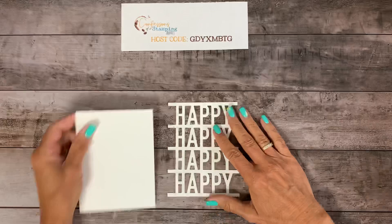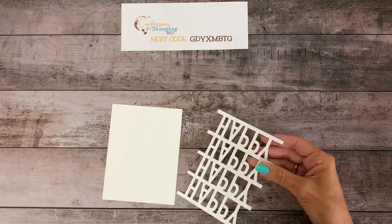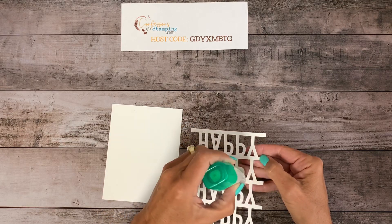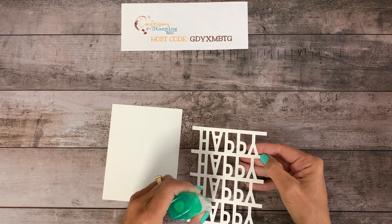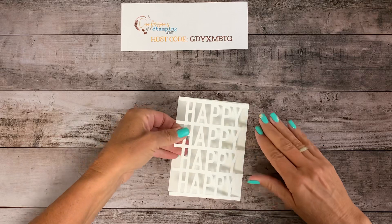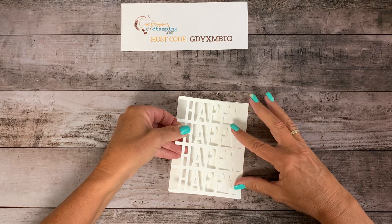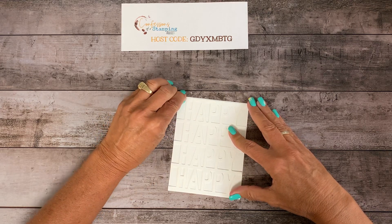So we did end up cutting out two of these — one that we're going to glue onto, and then the one that we cut out of. Just take your multipurpose liquid glue, and remember you don't have to use a lot because you don't want it all squishing out the edges. But make sure you put enough so you don't have loose edges, as long as you have a little bit in the middle. Then you'll just center it on here. It might be a little bit too long, but just center it so it's even — same little gap at the top and the bottom. You can trim that off, but it's like 1/16th of an inch, it's really not that noticeable.